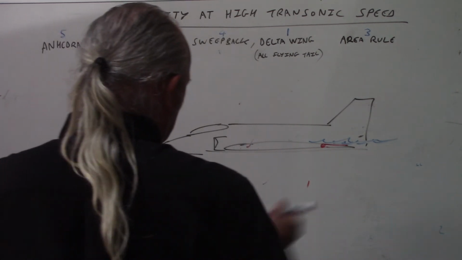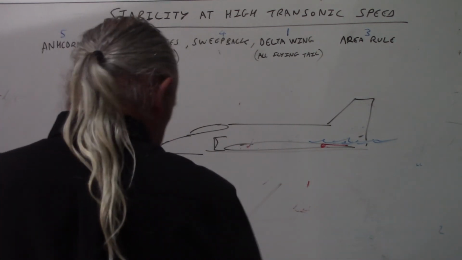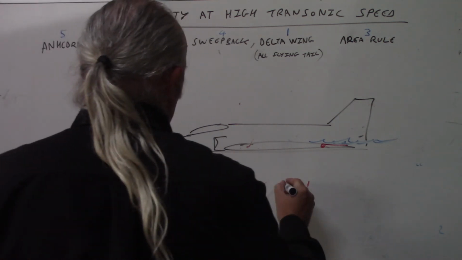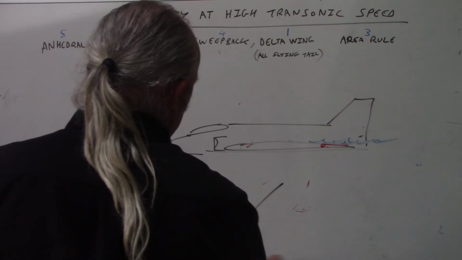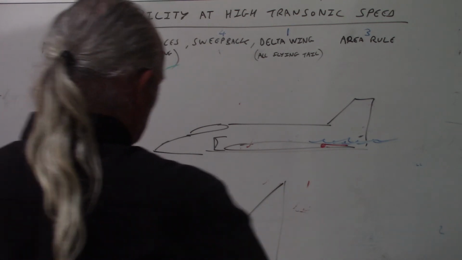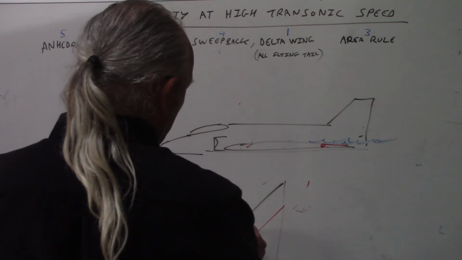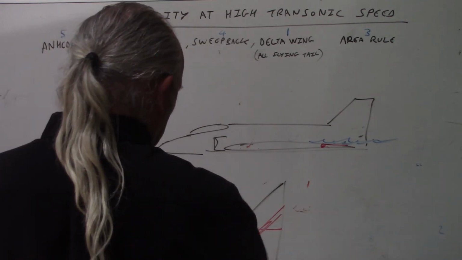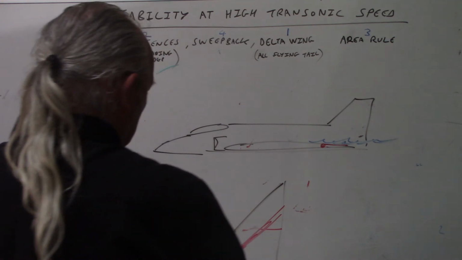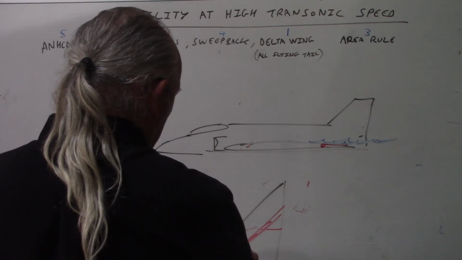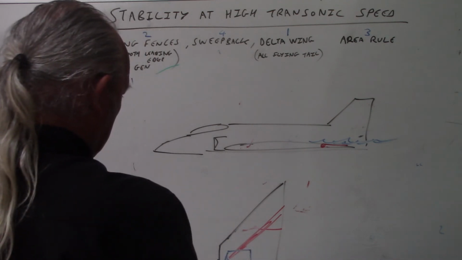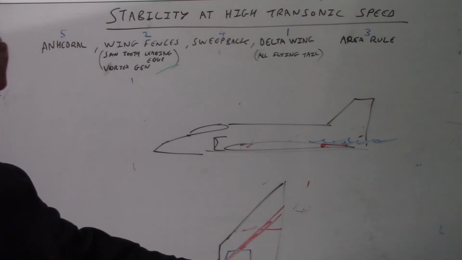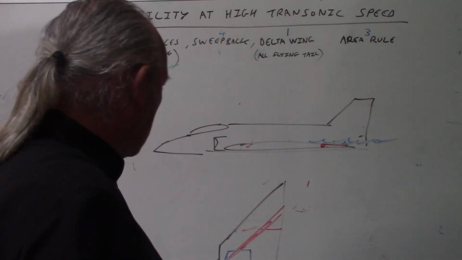So if you have a delta wing, you can arrange the delta wing so that, here's your delta like that, and what you want is you want the shock wave to form along it. The shock wave won't form across it like that. The shock wave should form along it like that, and then you have to make sure that when you put your elevons on, the shock wave doesn't cover all of the elevon as it moves back. Right, that's one way of doing it.